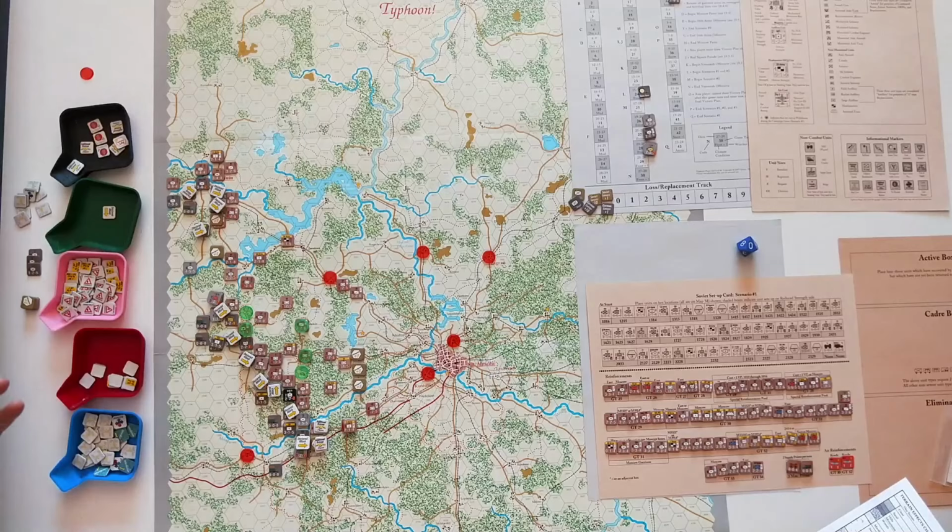So artillery is required to trace a line of communications to an ASP, which is an artillery supply point, providing attack supply to that combat. Defensive artillery in an enemy zone of control can't offer support. You add the artillery's support strength to friendly units. Turn the artillery over to its fired side.